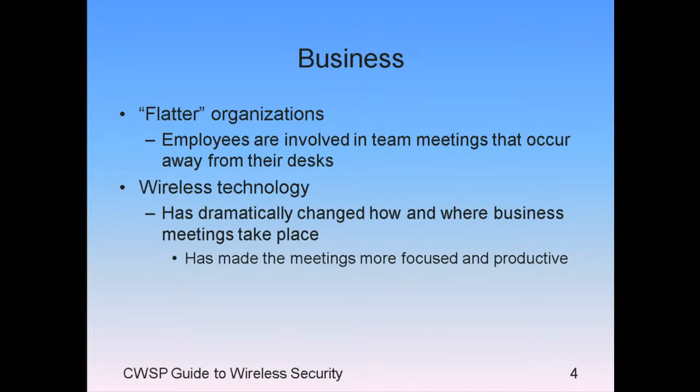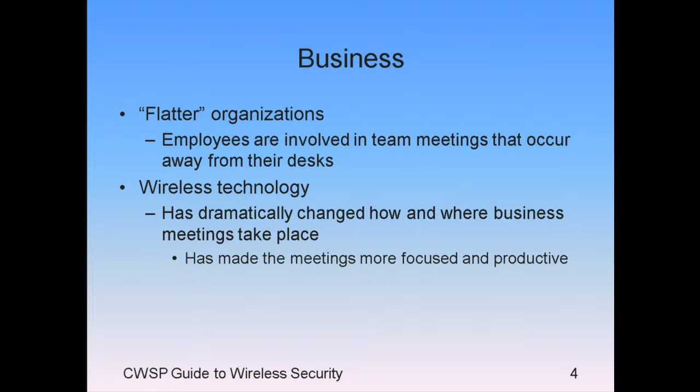Wireless has changed how and where business meetings can take place. We can do them about anywhere. You can do it at McDonald's or Starbucks if you really wanted to with the wireless access points. It also helps that people can be in a lot of different locations and still get to the meeting. If somebody is on travel, they can use the wireless access at the hotel, for instance, to join a virtual meeting room and be able to take part in the meeting that's going on at the headquarters.